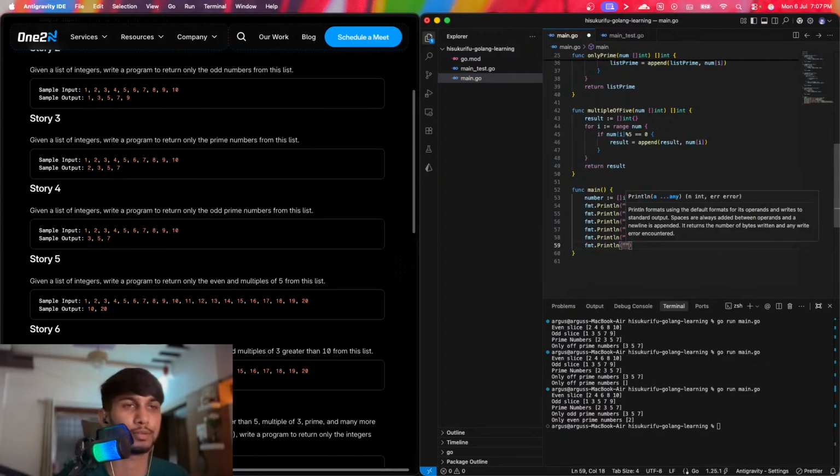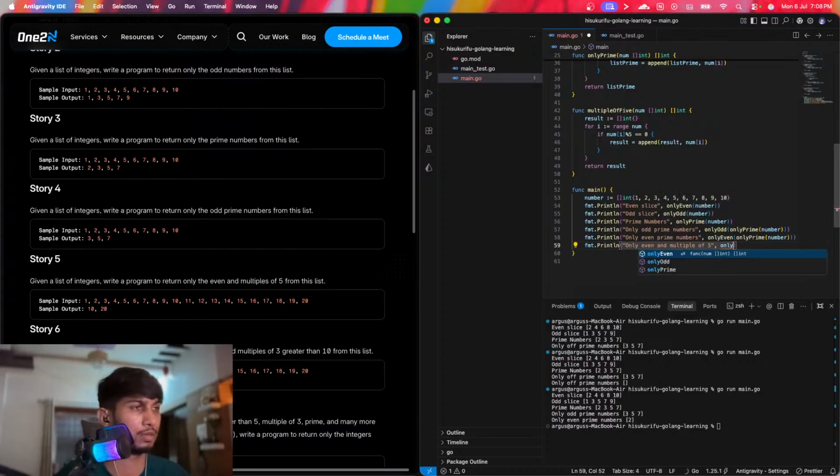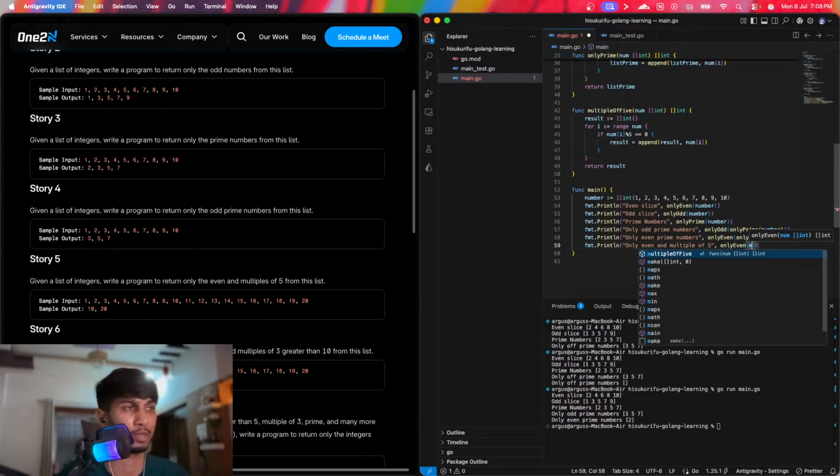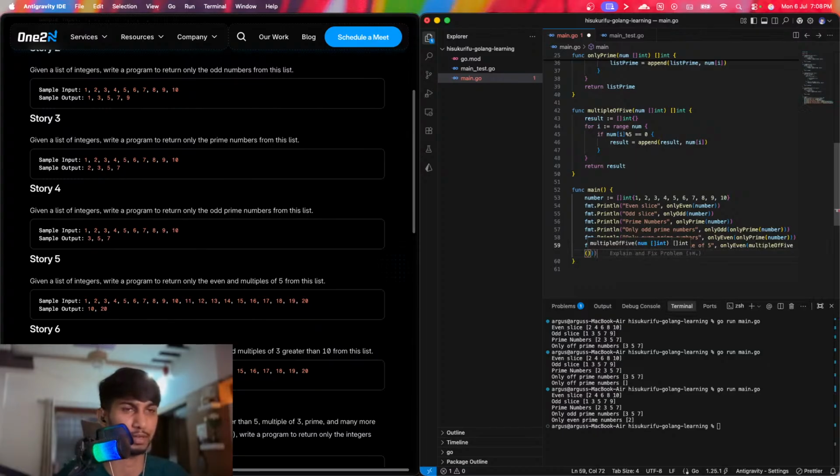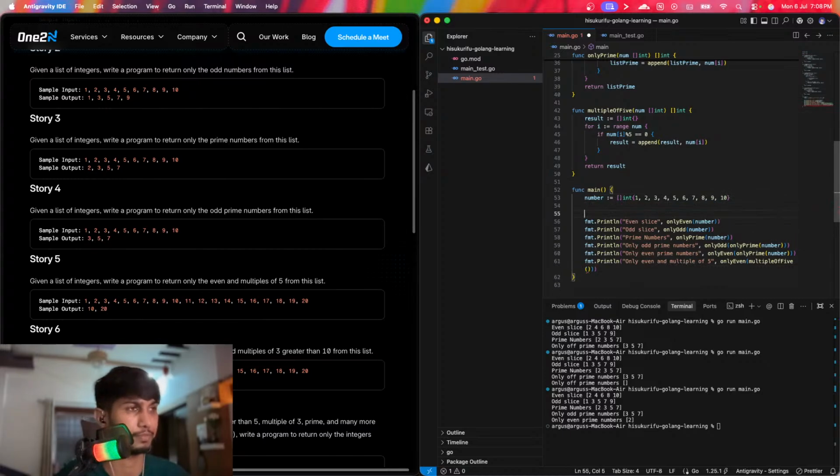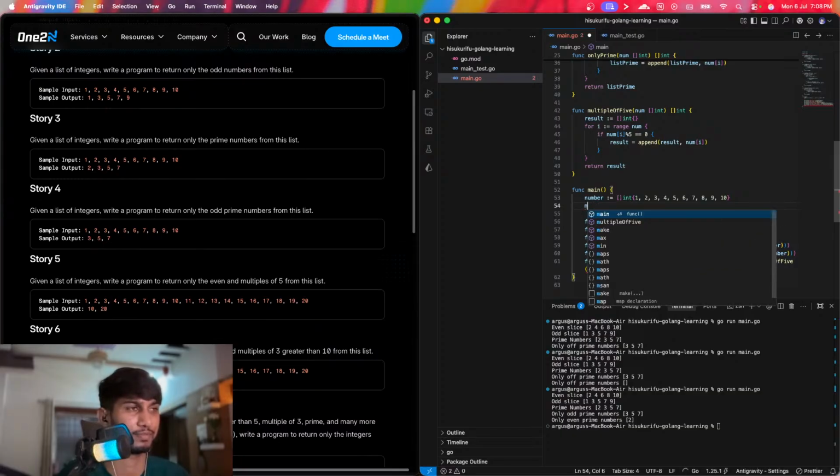So what is it? Given a list of integers, write a program to return only the even and multiples of 5 from the list. Okay. Only even and multiple of 5. Only even and then multiple of 5. And then we'll be using the other numbers too, right? More numbers.